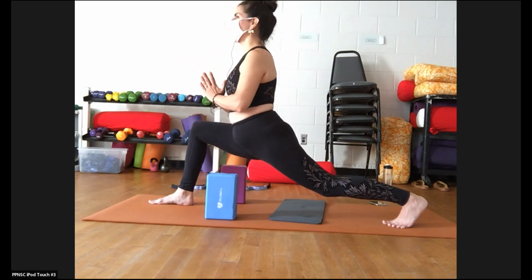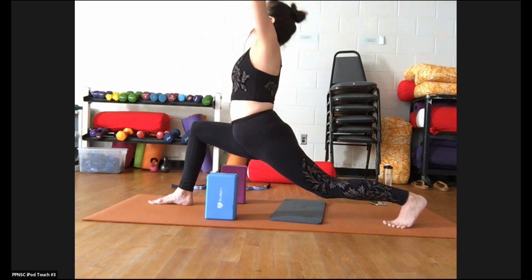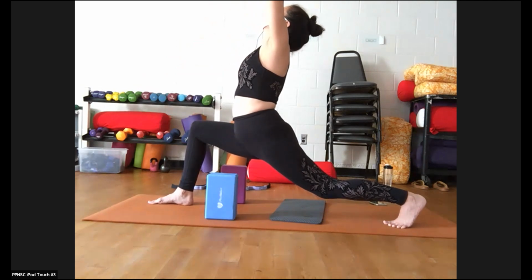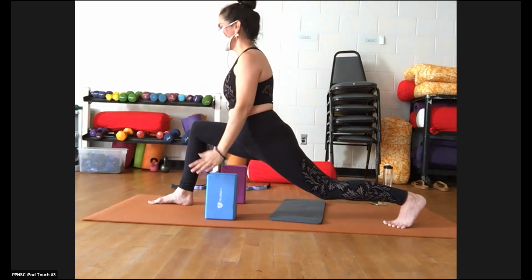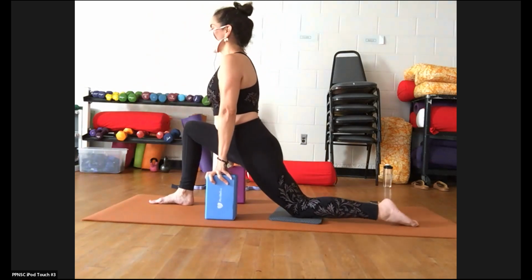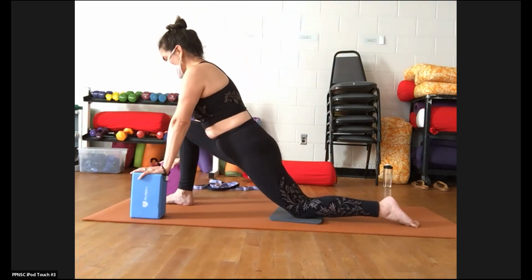Find the balance. Breathe. If you want to go full crescent lunge, you can. Coming up. Lifting the heart. Exhale. And come down. Knee comes down if it's up. And you curl the toes. Bring the blocks forward, loving the blocks. Nice extension to the arm.